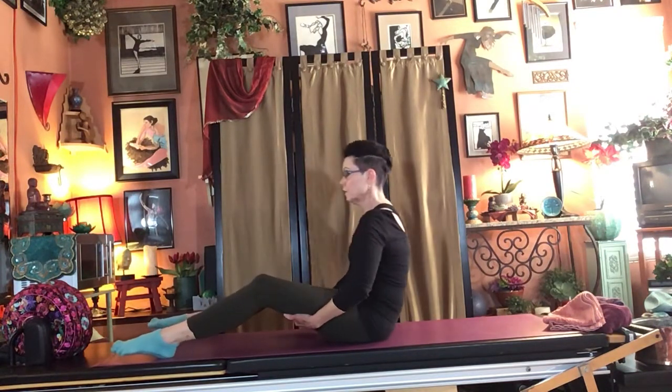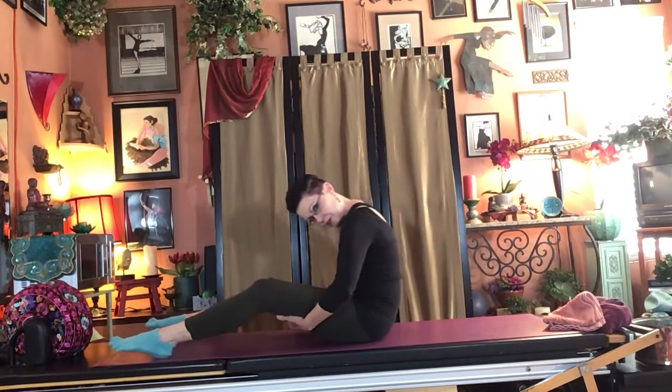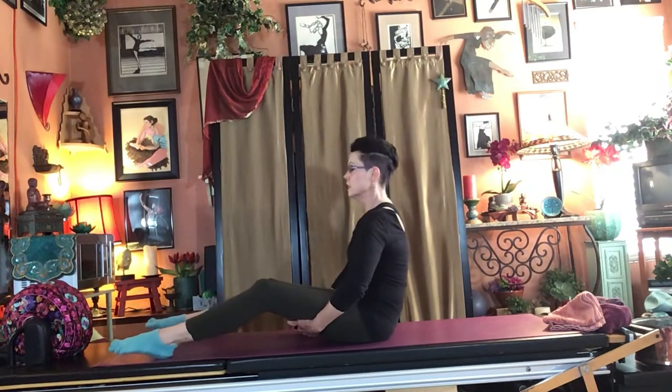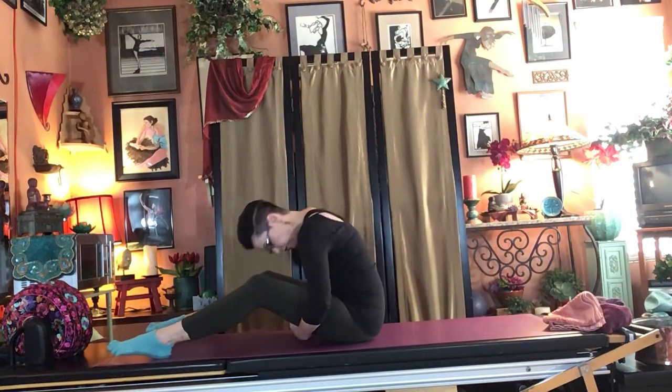Inhale, C curve, roll back to ab curl. And then keep the C curve to roll forward. Rock onto sitting bones, unravel up. One more time. C curve to roll back. Inhale, C curve to roll forward. And lengthen up. Leg circle.